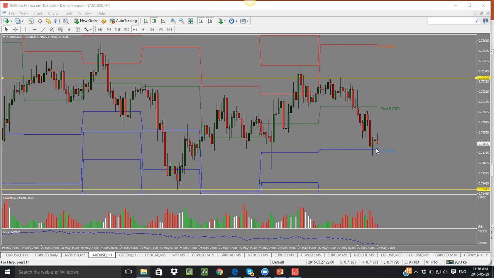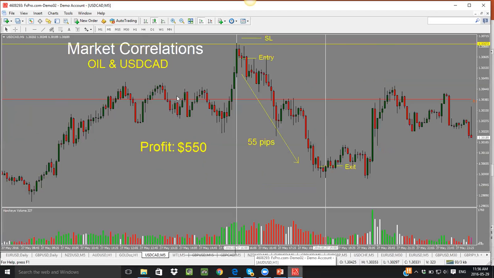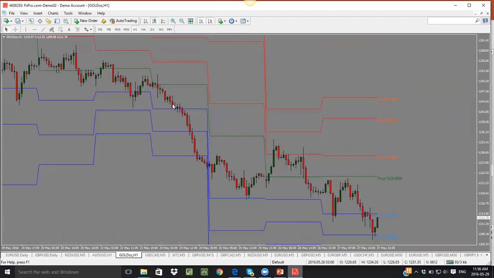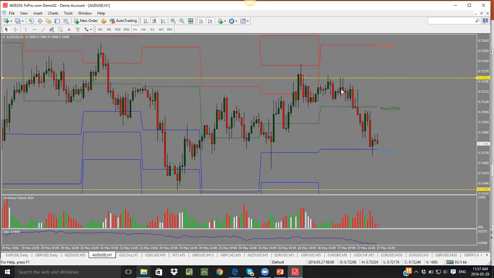All right, so that's it. So basically, just to recap here, we're looking for commodities to move first, then we're looking for currency. If you're an intraday trader, you can look at a 5-minute chart like we did in case of oil here. Or if you want to trade more longer term, you can just go off of the 1-hour chart as we saw here. There was topping formation in gold, and we saw topping formation in Aussie as well. So an easy trade to take. It just gives you that extra confidence that it will go down. So it's nice to trade like that.